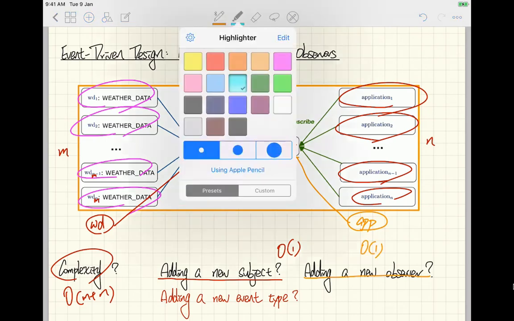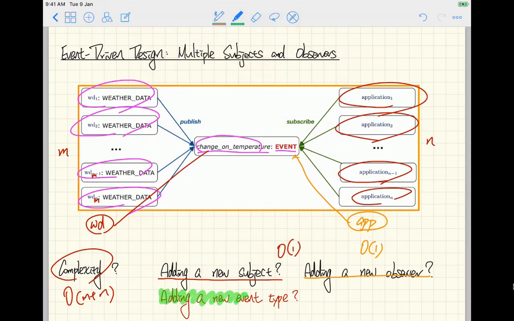Now let's be very precise about adding a new event type. Okay. One advantage of event-driven design, well, we're going to call this event-driven design because the intermediate node we're introducing is called events. We can be very fine-grained about the subscription, which means only the apps that need temperature should subscribe to it. So in our case, what apps actually need temperature? I think except for the forecast, right? Because forecast only depends on the pressure. That's the only one. But the other two do depend on this particular event, so they should really subscribe to it.